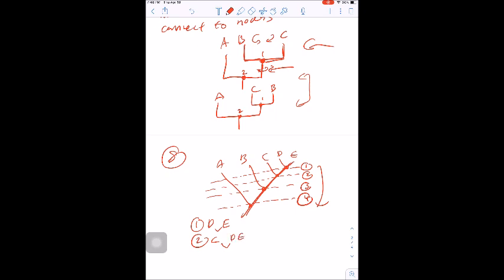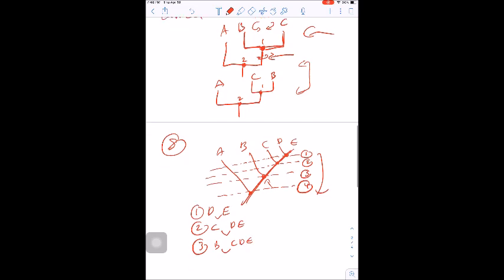For level 3, B is branched off of a node with a group that contains C, D, and E. And then 4, A is branched off of a node with a group that contains B, C, D, and E. Okay, this order of node and branch connectivity will always remain the same in dendrograms that are the same.